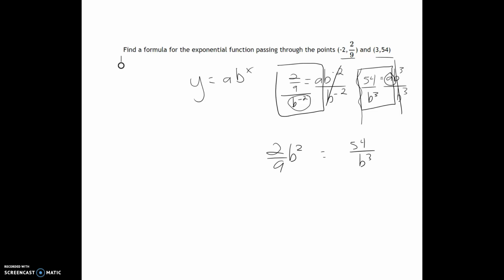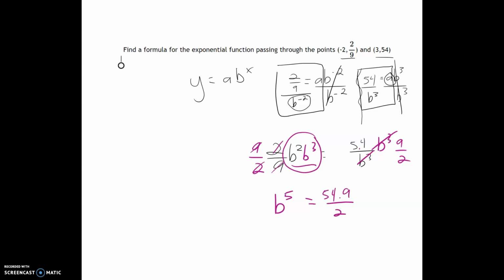So what I will do is multiply both sides by b cubed to get 54 by itself. And then in this case, I will multiply both sides by 9/2, right? The reciprocal, because that gives me just b over here. So when I multiply by 9/2, let me clean this up a little bit. I got b to the 5th. That's just 1. And then I got a 54 times 9/2. 54 times 9 over 2. 1 and 27, so I got b to the 5th equals 27 times 9.